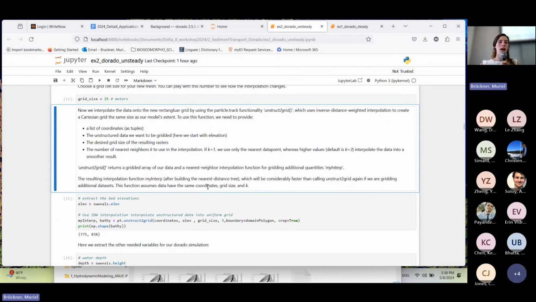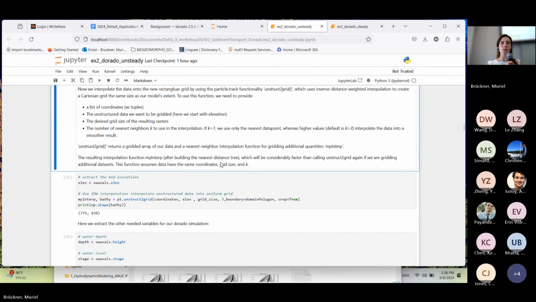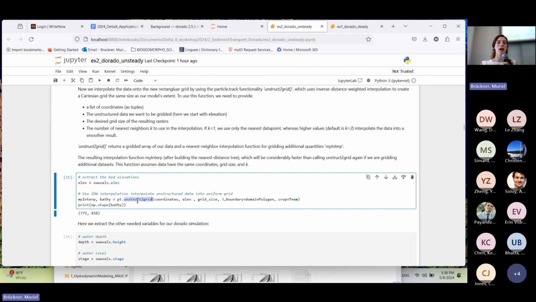And now we interpolate our data onto that new grid. To do that, we are using a function from the particle track again called unstruct to grid. That function allows you to transform an unstructured grid to a rectangular grid, as the name suggests. For that, you need your coordinates that we defined before, and a quantity that you want to interpolate on the grid, which here is the elevation.